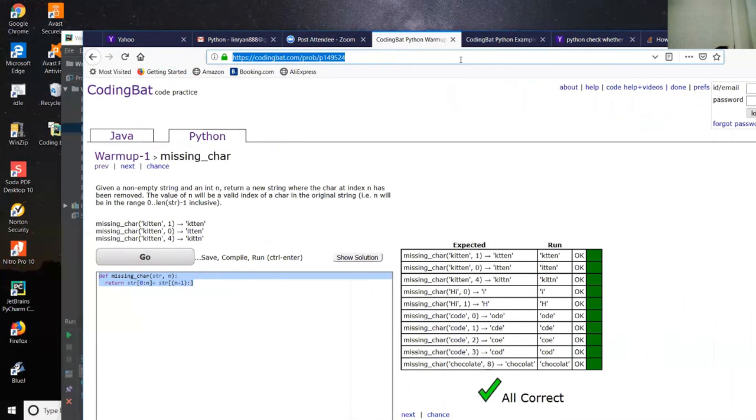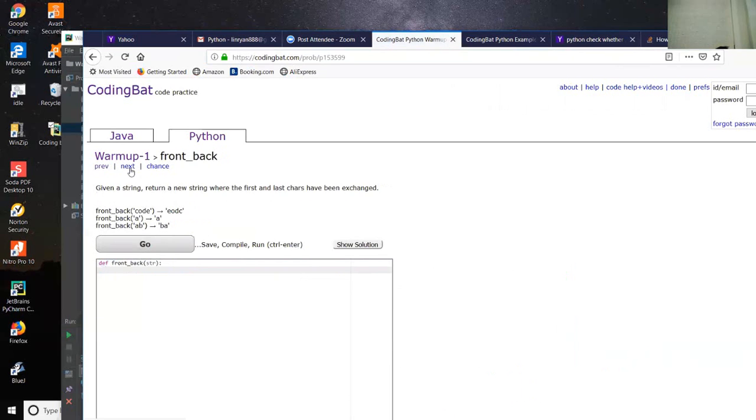Okay, let's do one more. That's the last one, okay? That's the one today. Okay, now you actually want the first character changed with the last character.